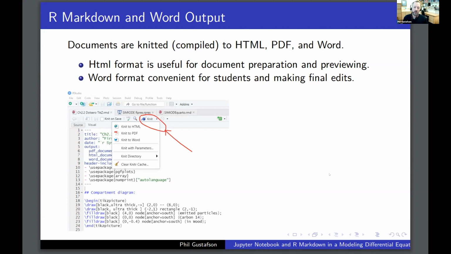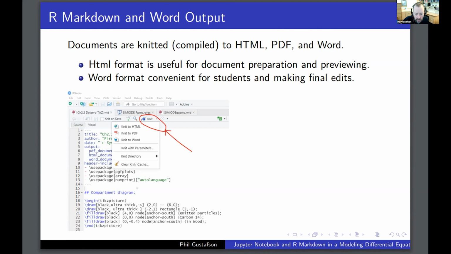When I'm creating materials, and I recommend this for my students, typically I'll knit to HTML first because it's faster and you get a good preview of what's going on. And then for final polishing and edits, I actually choose the Word output because students find that convenient. And I'll show you what that looks like, why it might be a good idea to knit to Word.